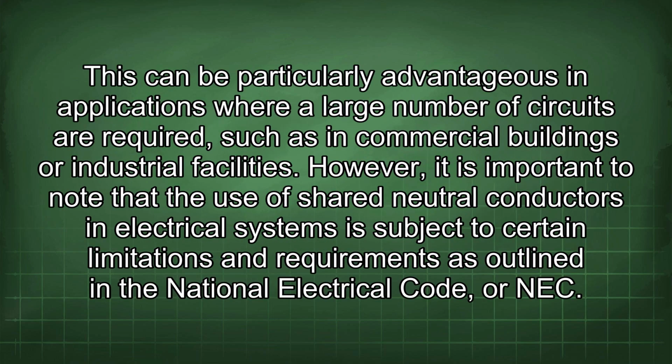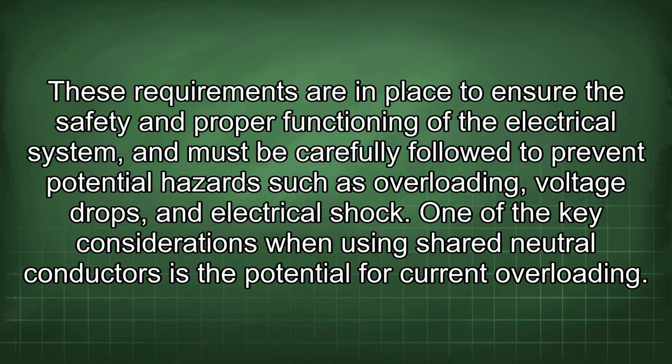This can be particularly advantageous in applications where a large number of circuits are required, such as in commercial buildings or industrial facilities. However, it is important to note that the use of shared neutral conductors in electrical systems is subject to certain limitations and requirements as outlined in the National Electrical Code, or NEC. These requirements are in place to ensure the safety and proper functioning of the electrical system, and must be carefully followed to prevent potential hazards such as overloading, voltage drops, and electrical shock.